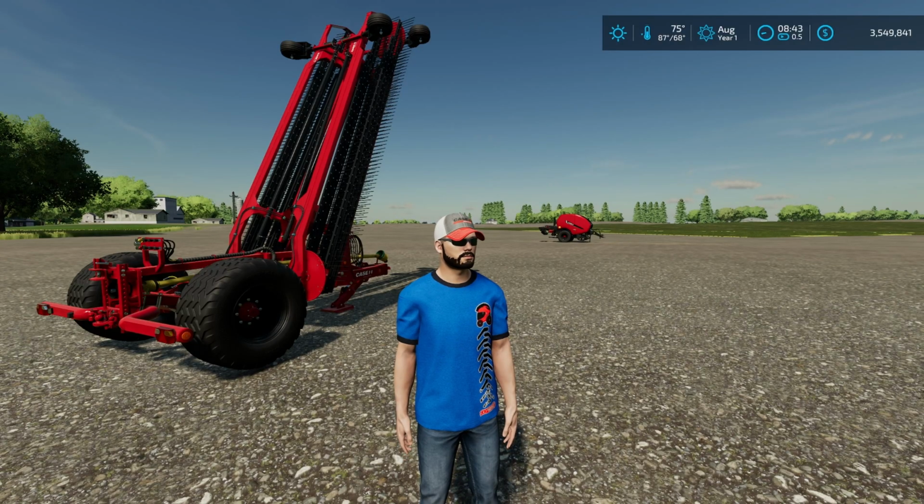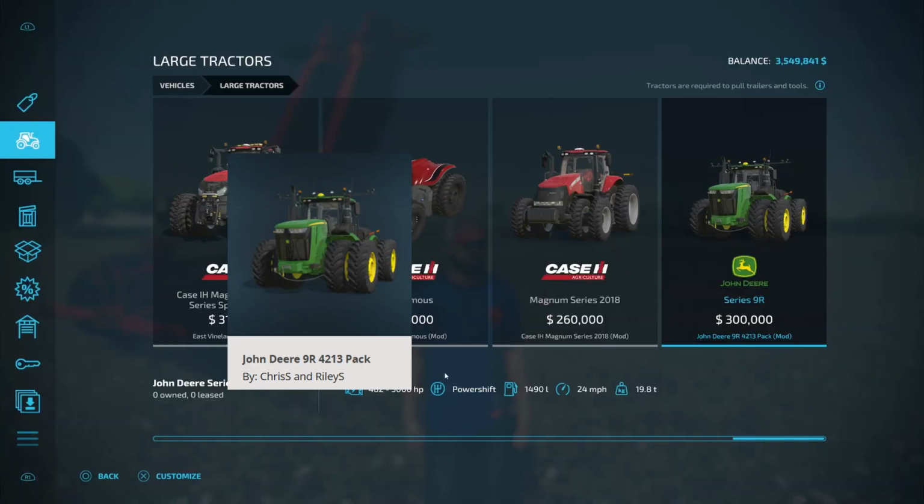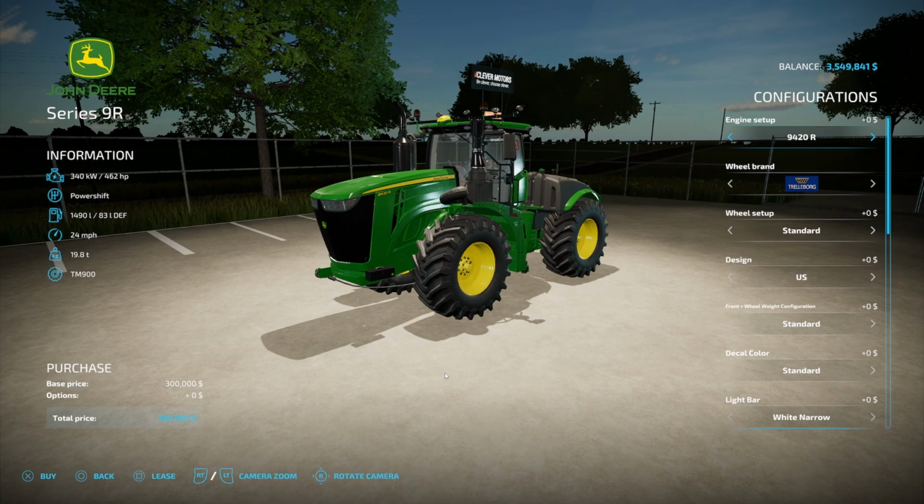Now that we got the fastest baler and the widest windrower, let's go ahead and pick up the fastest tractor. Now, I know this is John Deere, but it's a really good one. It's by Chris S. and Riley S., and it's the John Deere 9R 4213 pack with a base price of $300,000. Whenever you get in here, the really important thing that you need to do is come over to the left where you get 5,000 horsepower and 200 miles an hour.